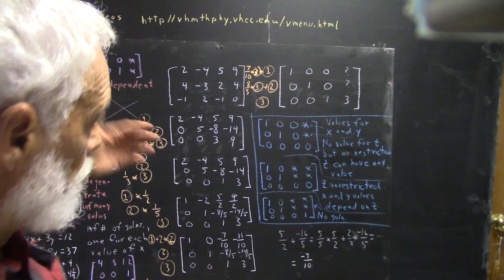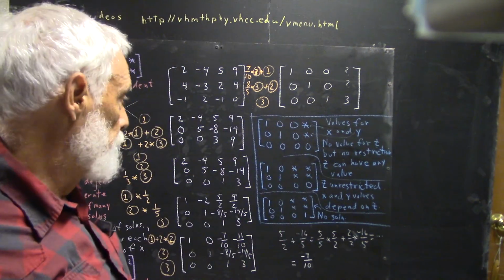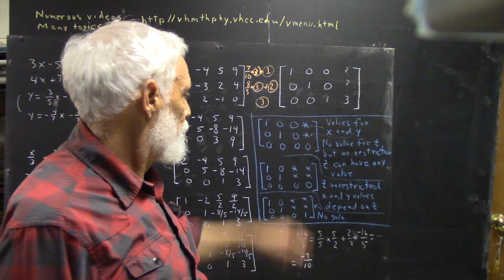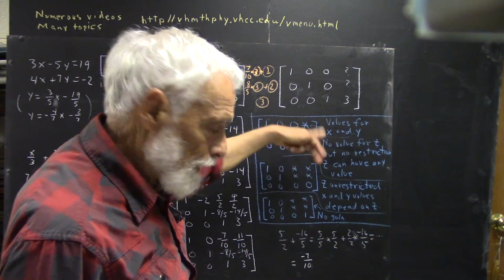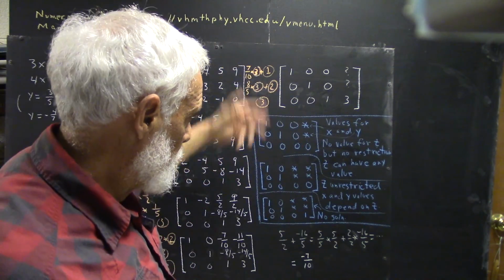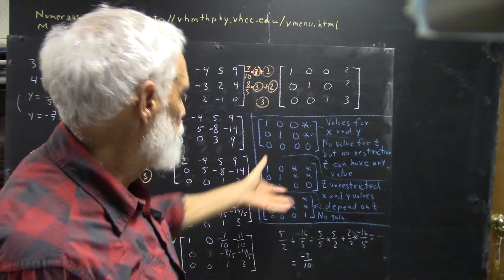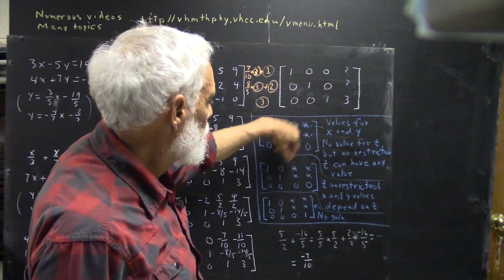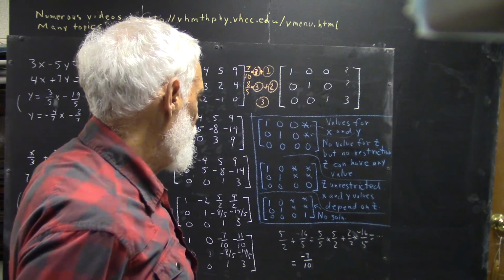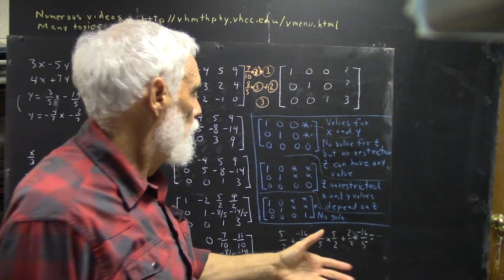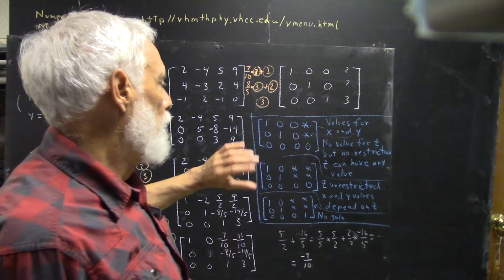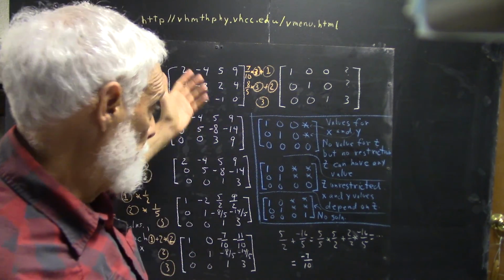Now, just a brief version of what I said in the preceding video. The asterisks can stand for any number, and one asterisk doesn't have to equal the other. In general, they'll all be different. It just stands for the fact that there's numbers in these positions, and those numbers might be zero, but there's no need to assume that they're zero. You might assume that they probably aren't, but might be.